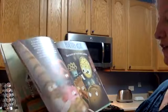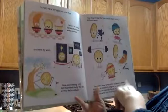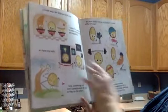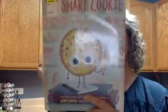And so at the end, we see that all the friends are doing what they love to do, which I love. They're all hanging out. They're doing different things in class. So definitely check this one out too. Smart Cookie by Jory John. He's got a bunch of different books. So this is just one of them.